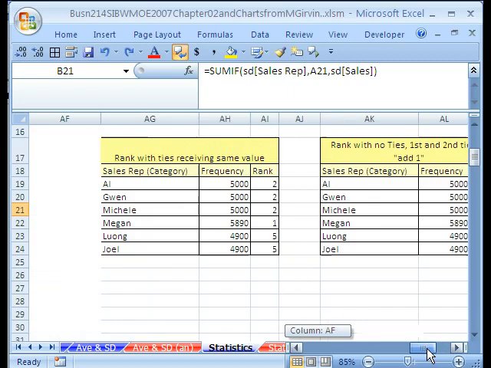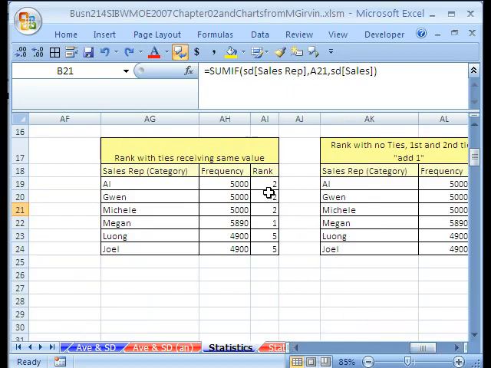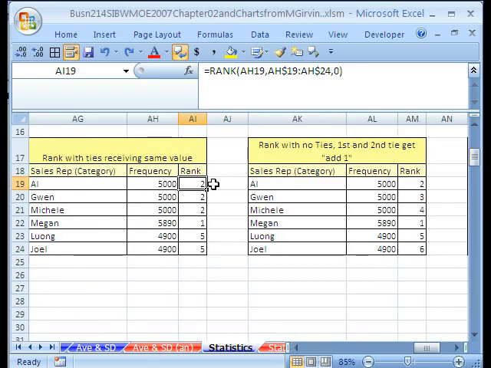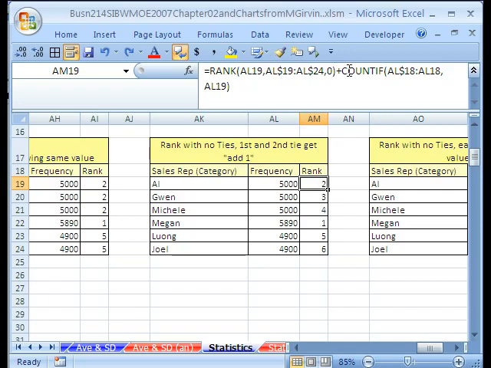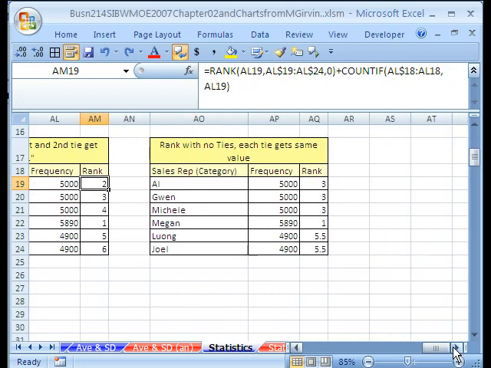But there are many different situations. I'm going to scroll over here. We're not going to do this, but I put a little setup here. This one shows you the regular rank. So when it bumps into a tie, it's 2, 2, 2, 2, and then it jumps to the next one. However, you don't always want that. Sometimes you actually want a number 1, 2, 3. So here's a formula right here, and I'm not going to talk about it, but it adds a COUNTIF. This will rank them first, second, third, fourth, fifth. But notice that just the first one it bumps into is second, this one's third, this one's fourth.